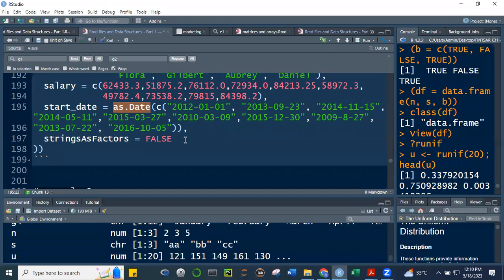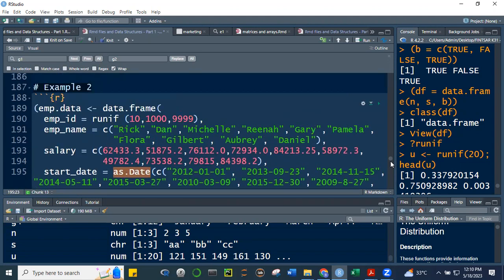Unless babaguhin natin using either MDY, YDM, etc. All right, and then we have something here, stringsAsFactors is equal to FALSE. Okay, anong sinasabi niya? Naalala niyo yung discussion natin kanina on factors? Factors, okay, you can convert a particular character variable as a factor. Ibig sabihin classifier. Dito, makikita natin na ang mga characters ay itong names at saka itong dates.